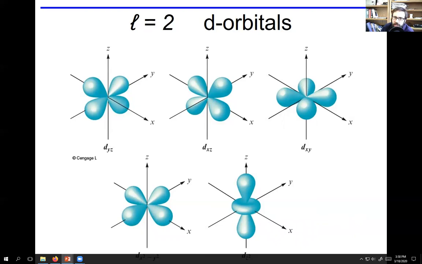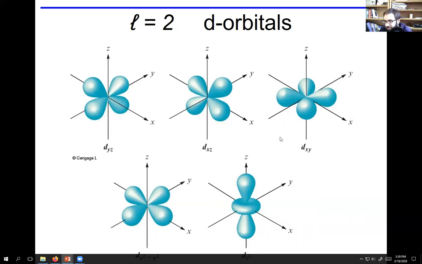Why do they look this way? You have to solve the math. At this level that we're at, I can only just tell you the answer. And the answer to the Schrodinger equation tells you this, okay? You can solve it, but to know the answer more deeply, you need to solve the Schrodinger equation, which would take years more of schooling at this point for all of us, all right?